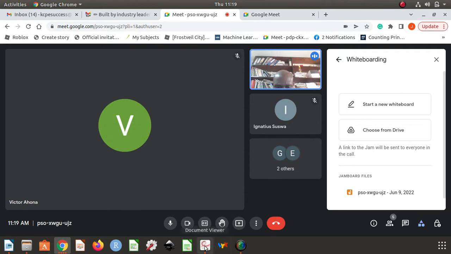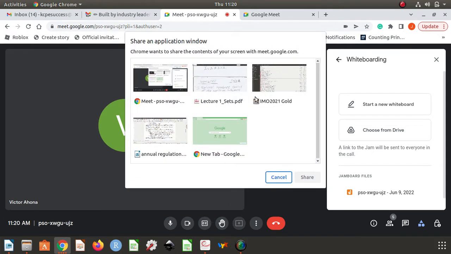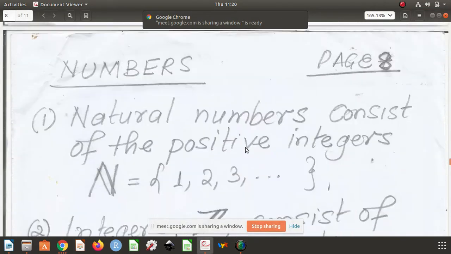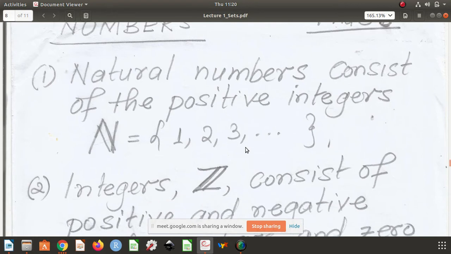So now let's go back to the notes. This is very important to understand, the different sets of numbers. It can be very confusing if you don't understand the different sets of numbers. So we shall look at the starting point. The starting point is usually just the counting numbers, where you start counting from 1, 2, 3, and so on. And these are called the natural numbers. So that's all the positive integers.